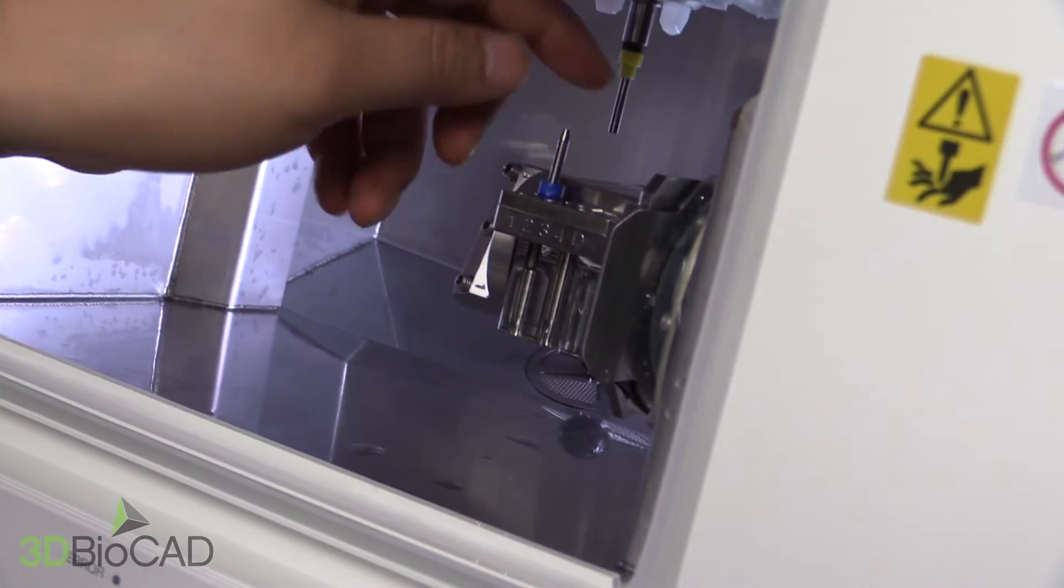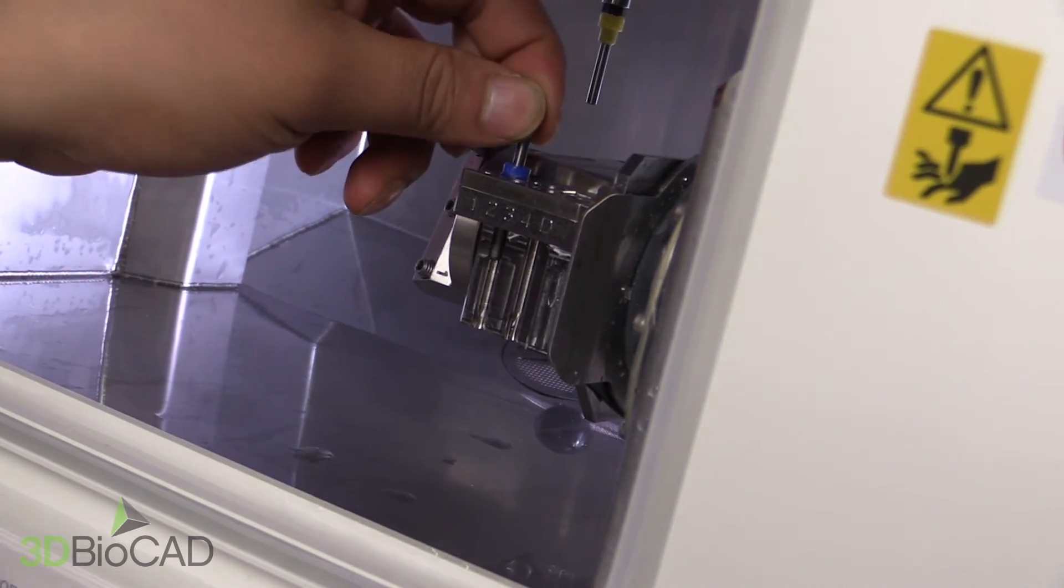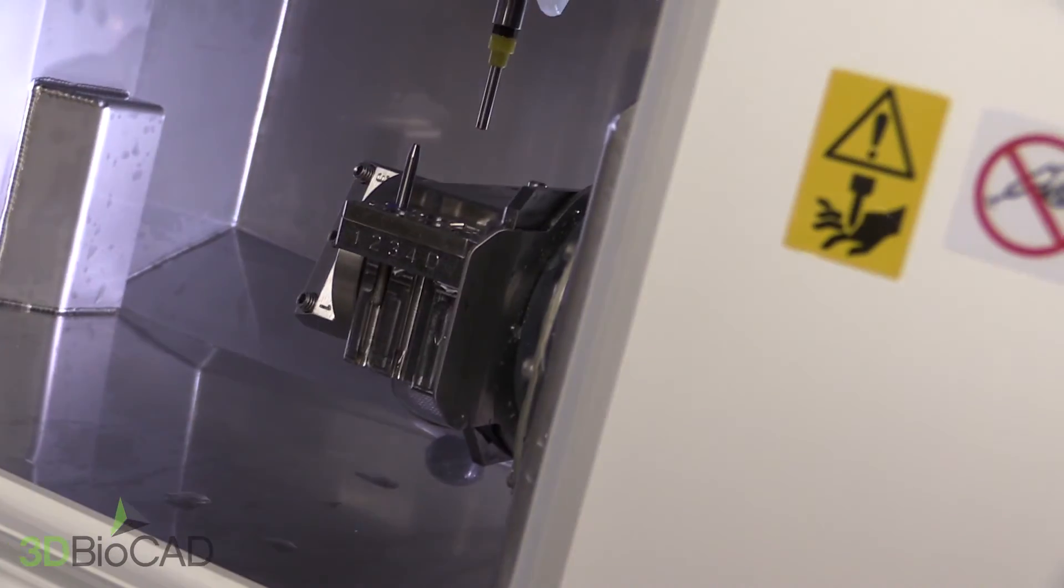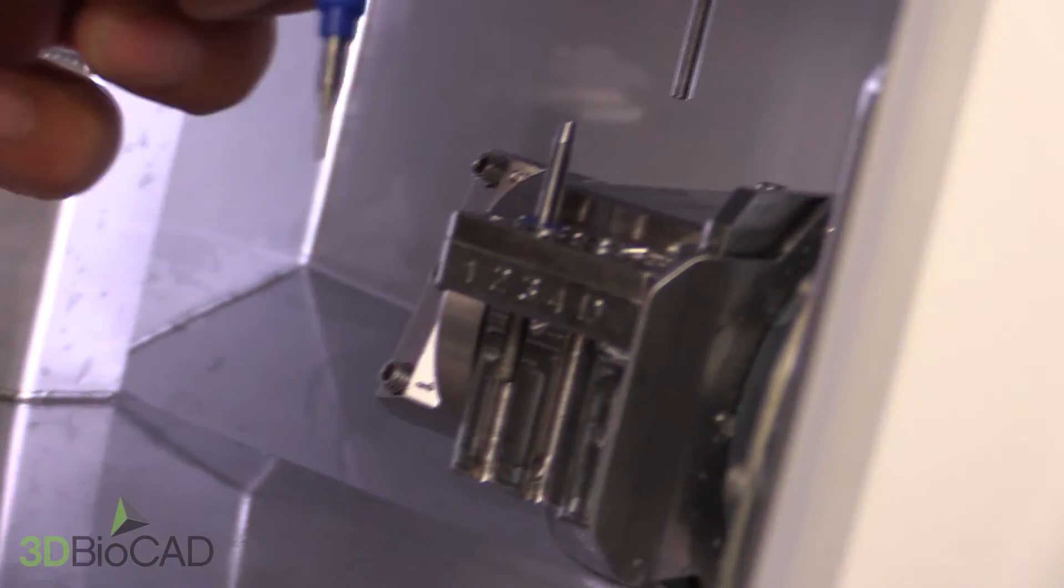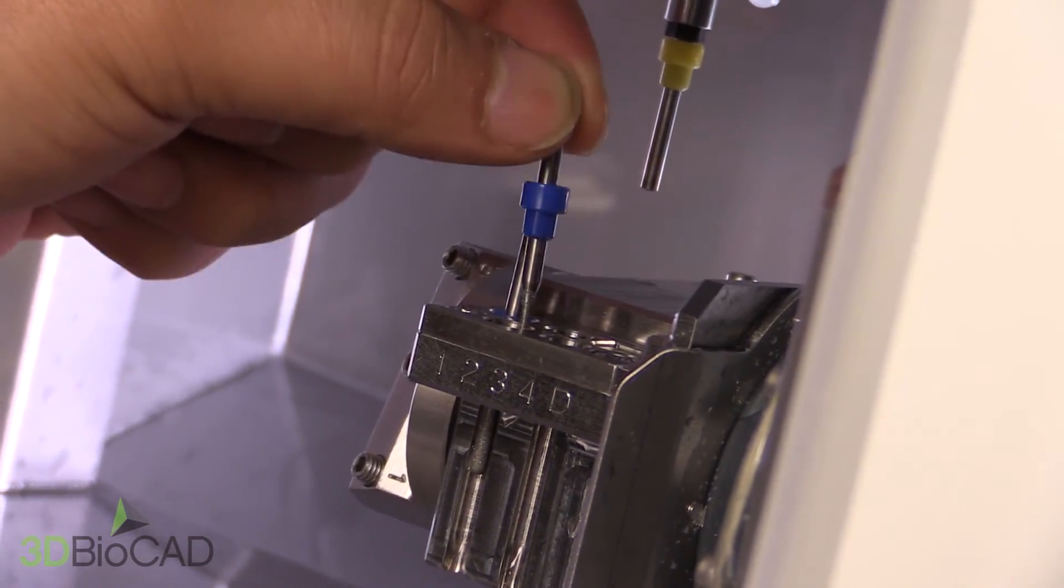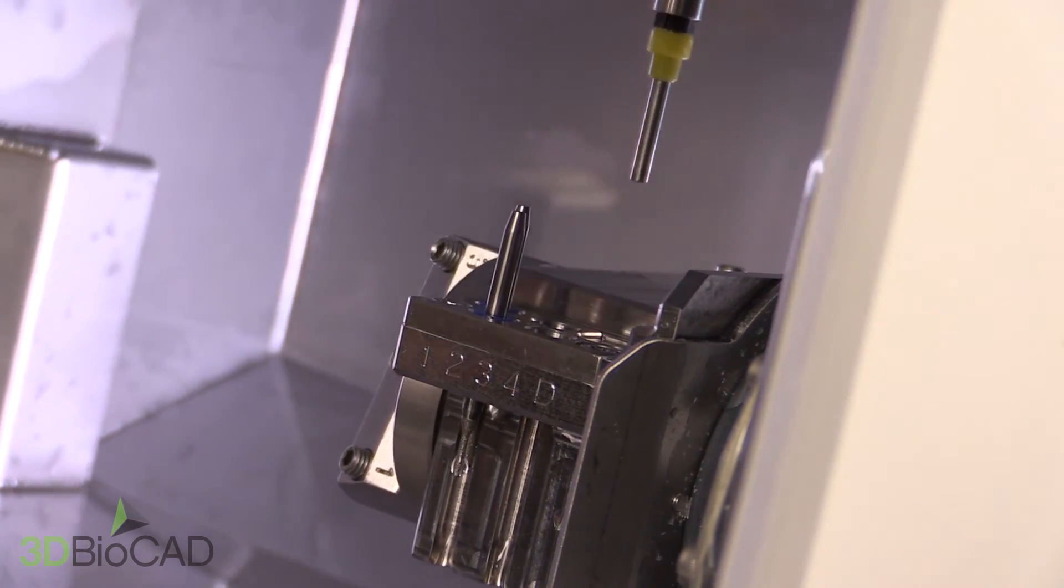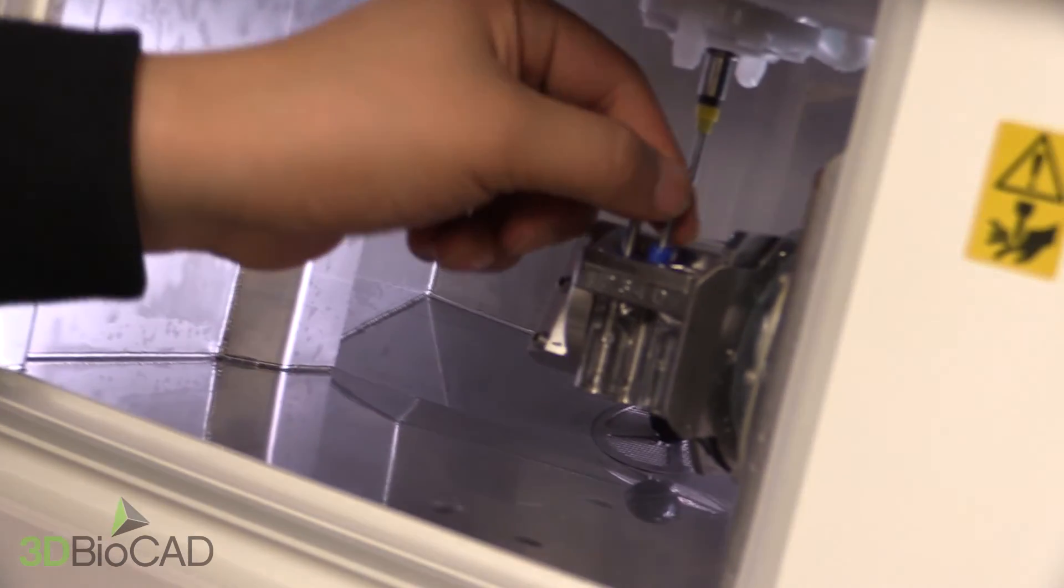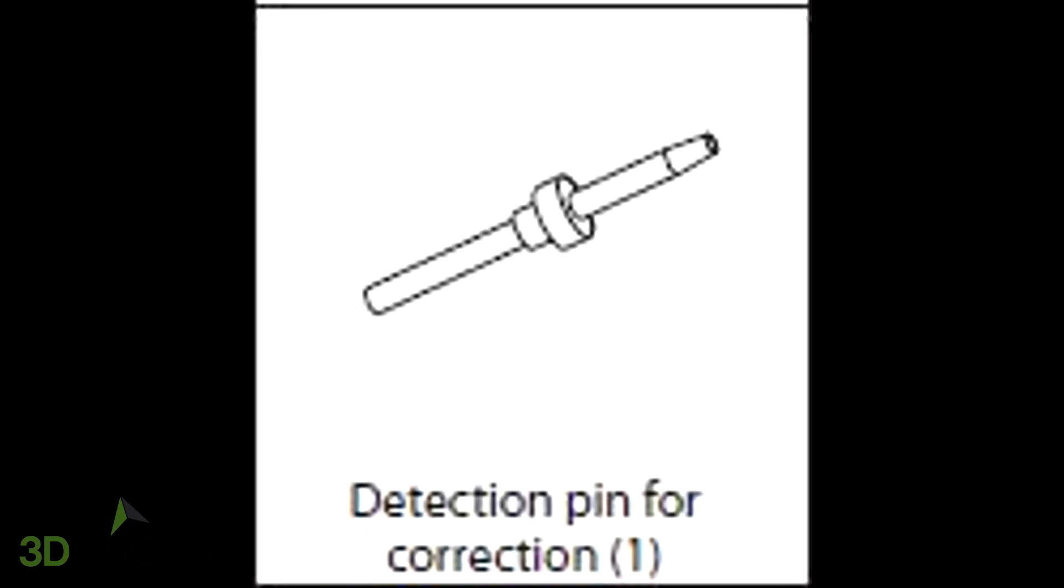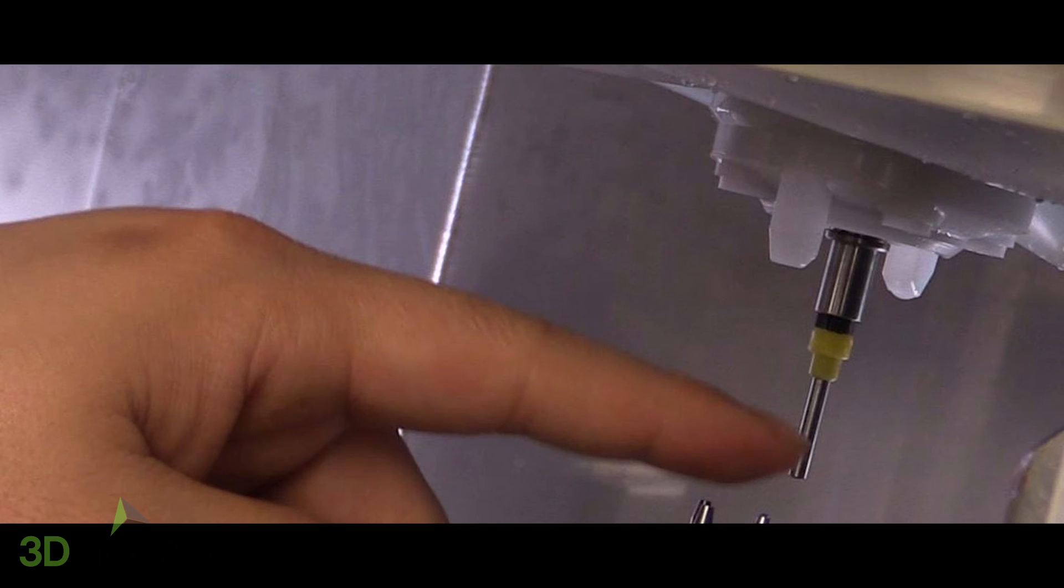Now inserting the burrs. There are four slots for the burrs. So you will only use slots 1, 2, and 3. Starting from 2.5 millimeters in slot 1, 1 millimeter in slot 2, and 0.5 millimeters in slot 3. Remember that inside the machine the detection pin is only to be used for calibration. And there is a dummy pin inside that should be used inside the machine while milling.